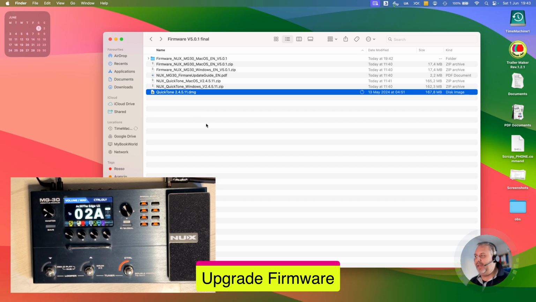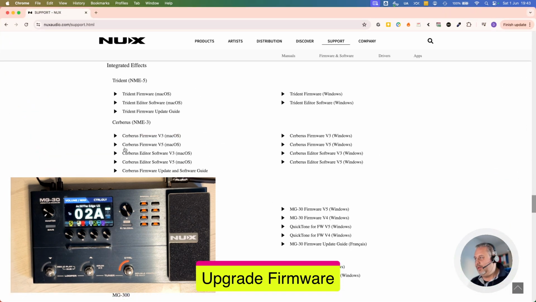It's important to keep in mind, this version of QuickTone is only compatible with version 5 of the firmware, backward compatibility is not guaranteed. It should, but it seems that there are some troubles in that. Version provided in the website, we have seen it a moment ago, so just make sure to look again here. This one, I mean. QuickTone for firmware version 4 is only compatible with version 4 and previous ones, it seems, and not with version 5. So if you are upgrading, you will need also to replace your QuickTone software.